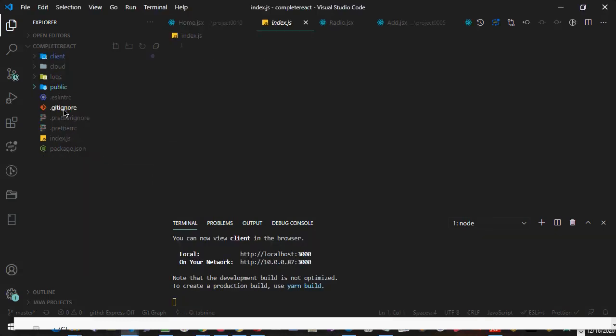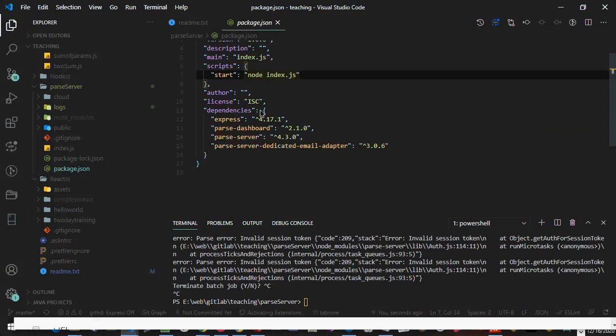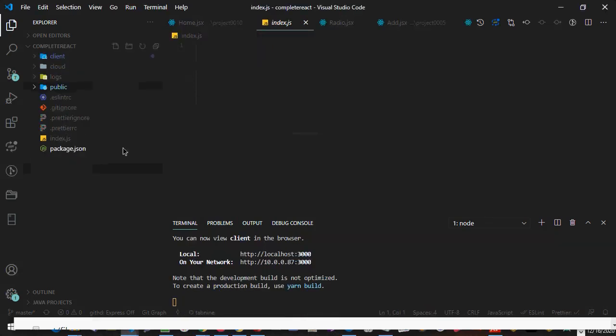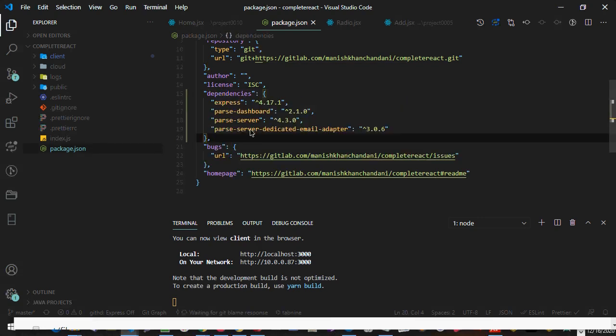I need git ignore file also. I already had git ignore here. So in the package.json, I will copy these dependencies here in this package.json. So I added dependencies here in this package.json.